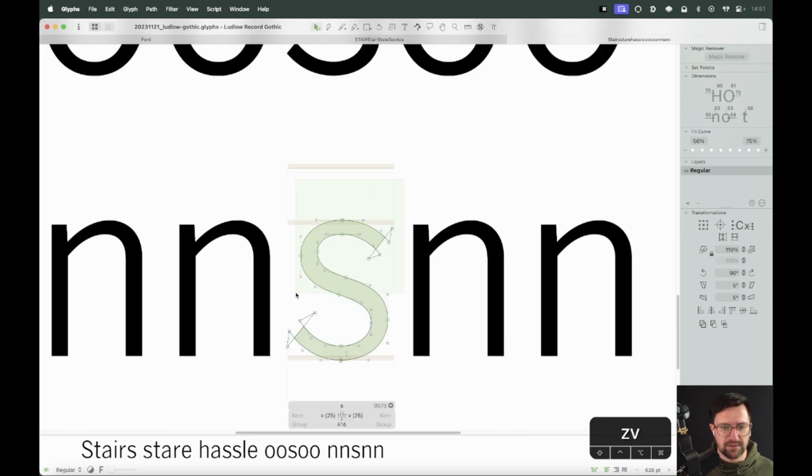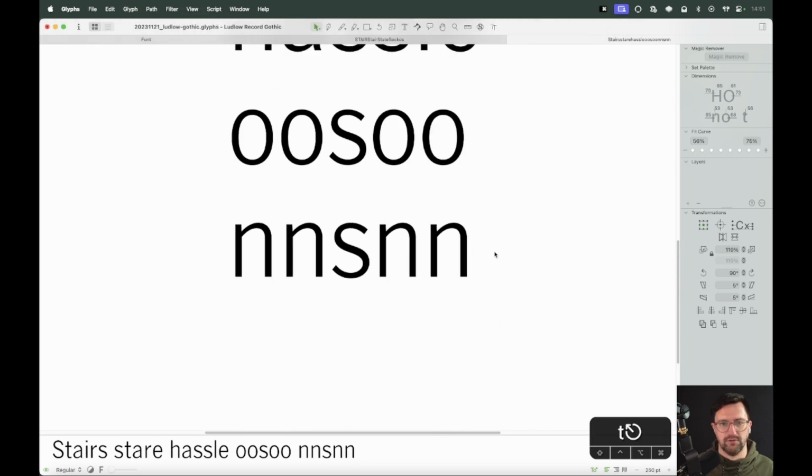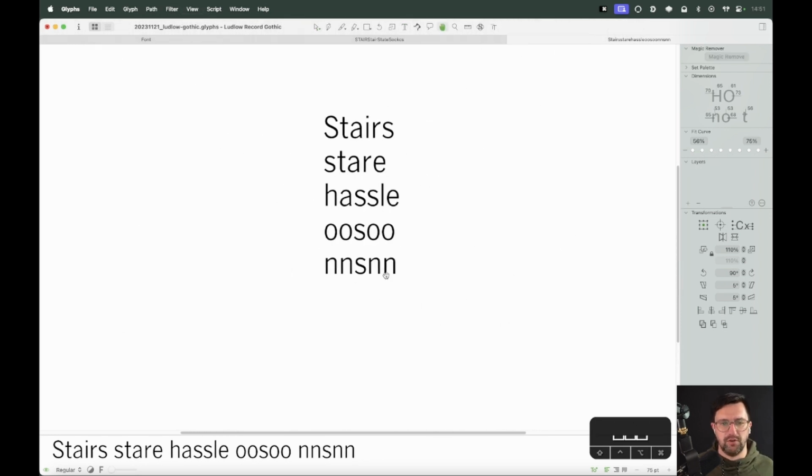You know, probably in the next couple episodes here, I think what we're going to start taking a little bit more of a deeper dive into is going to be proofing. So that'll be something that we'll probably want to take a look at and just kind of make sure this is looking good in the context of a paragraph or something like that. Because after all, I am kind of expecting this will be probably set more like body copy and that kind of thing.